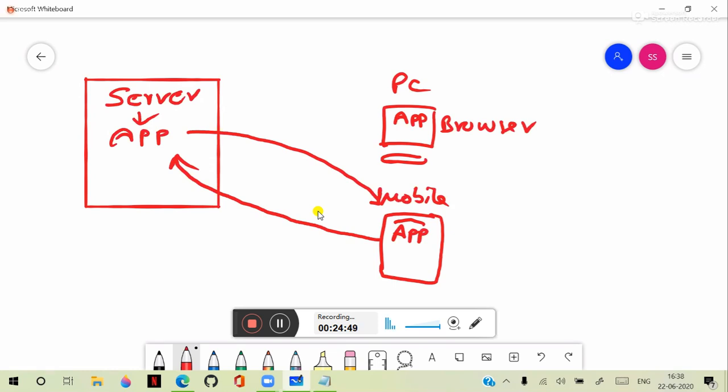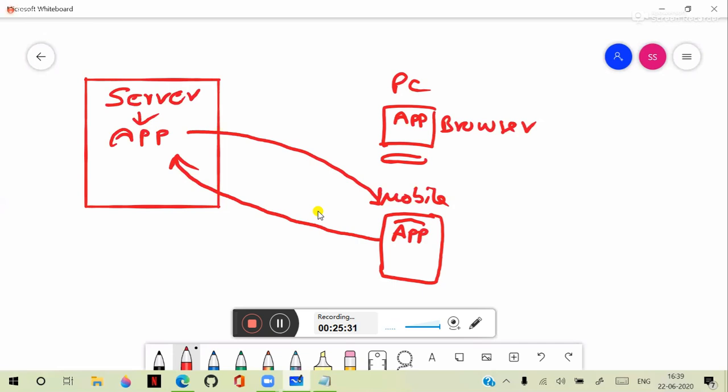Facebook also has desktop alerts. Gmail also has desktop alerts. You enable this facility, desktop alerts. You don't need to log in to Facebook. Your Windows will alert you about Facebook messages and all. Notifications all will come on Windows. That means these are all what kind of applications? We call them distributed applications.